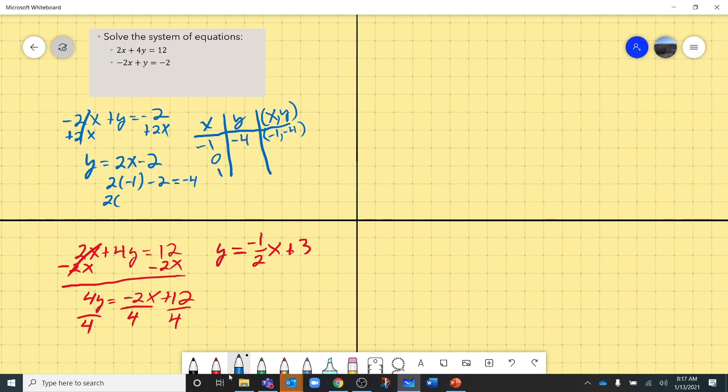2 times 0, using my second x, 2 times 0 minus 2. 2 times 0 is 0, so that goes away, so we're just left with a minus 2. So that's 0, negative 2. You should also see a pattern. If you use numbers that are right next to each other in the x, you should see a pattern in the y. The last one, 2 times 1 is 2, and 2 minus 2 is 0. So if you notice, our y goes up 2 every time. So if we were to do 2 for x, we should get 2 for y. Okay, so 1, 0. And I'm going to put those points in.